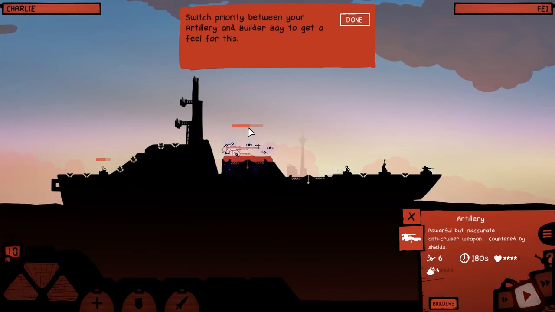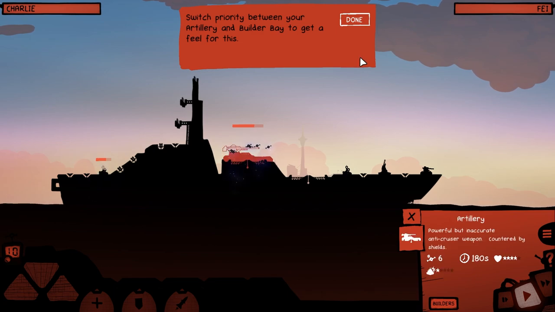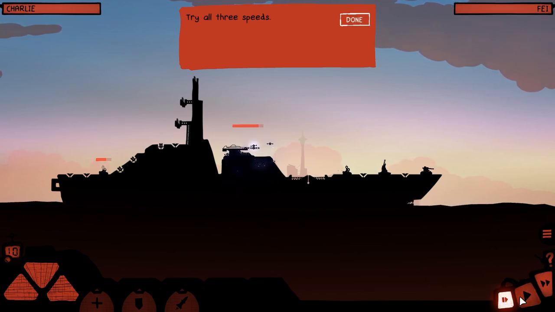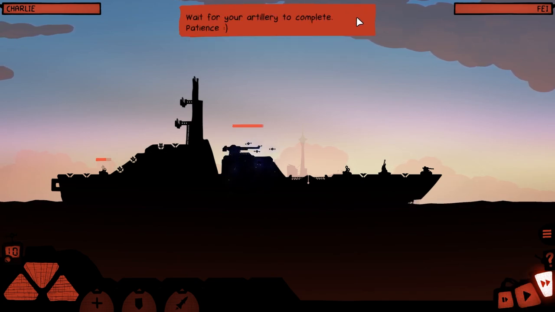Right, so this is a priority thing. Switch priority between your artillery and builder bay. Focusing. There we go. We're all on it. Almost done. This is your game speed. Try all three speeds. Pause. Play. Cool. Wait, can I use arrow keys? I can.